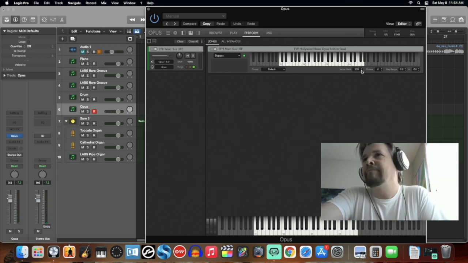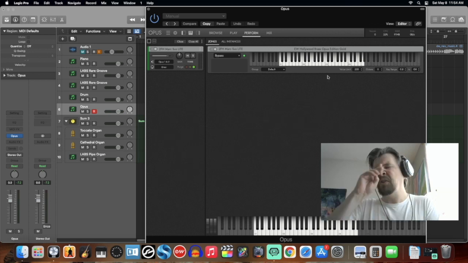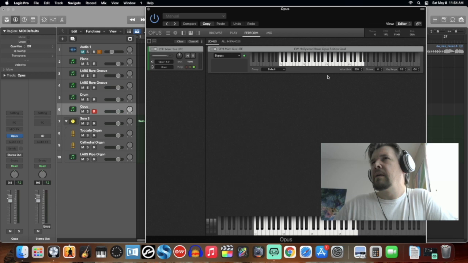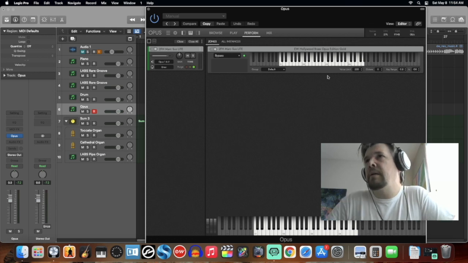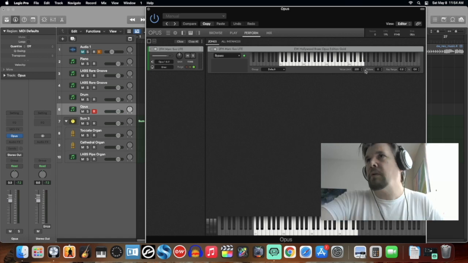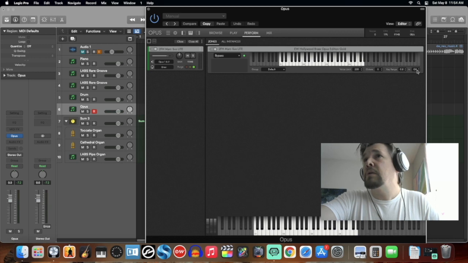Voice limit. Okay. Oh, interesting. So you can turn down the voice limit to set a cap on how many voices, therefore how much RAM the instrument's going to use, I suppose. You can set a key range. Interesting.